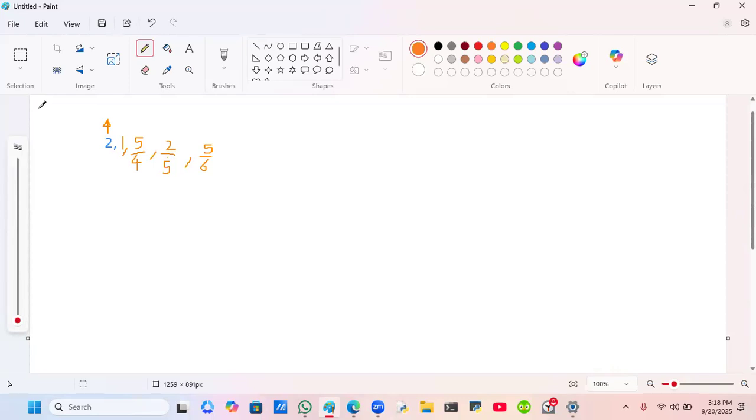2 clearly. None of these numbers is up to 2. Just imagine 2 divided by 5. Is there any way 2 divided by 5 can ever be more than 2? So 2 is already out of the picture. Some things are not even to be considered. You can just pretend it doesn't exist. Then 5 divided by 6, and 5 divided by 4.